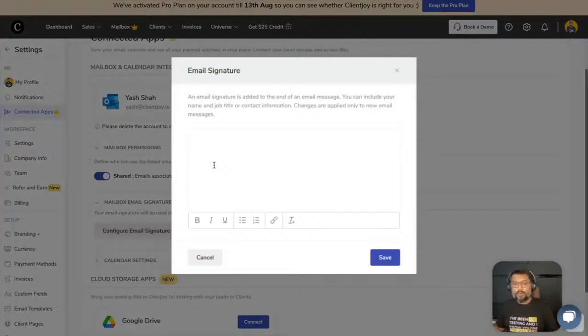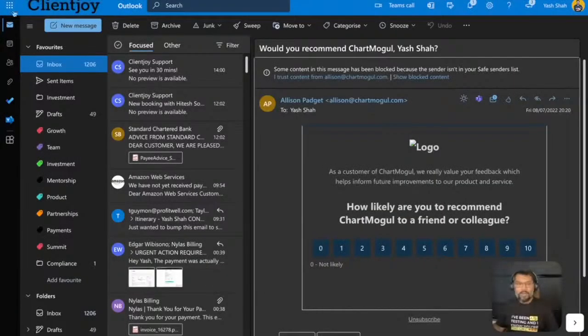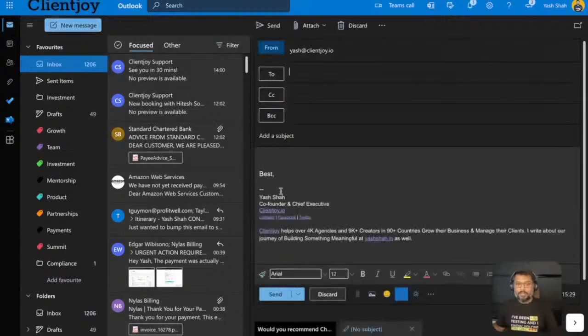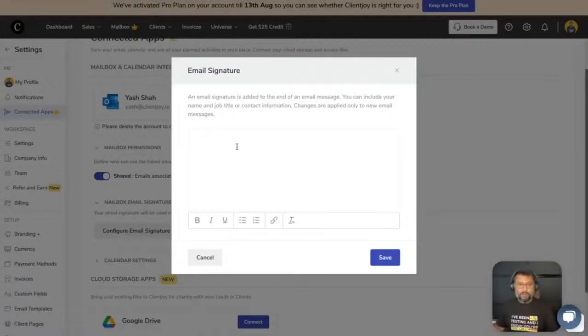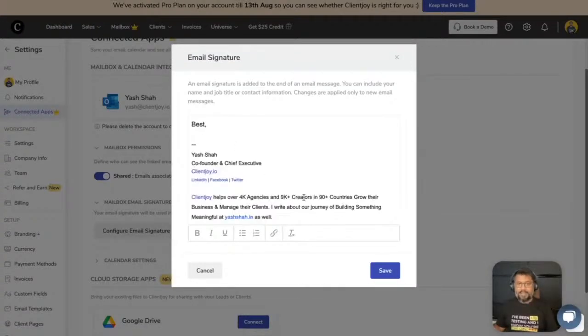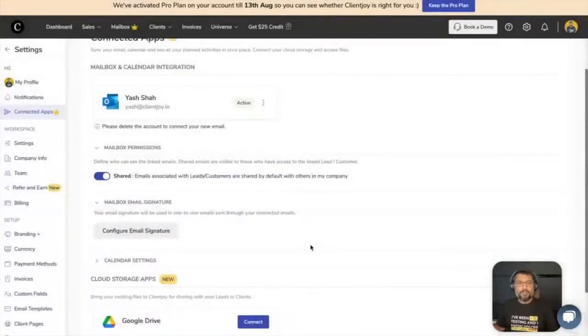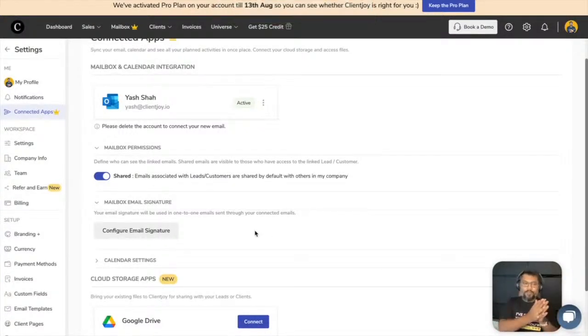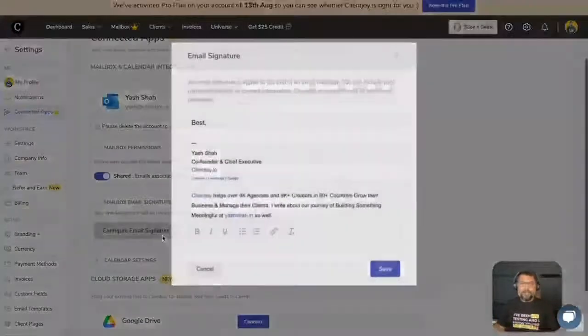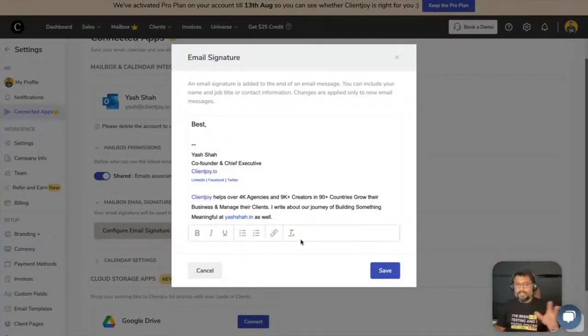And for the email signature, what I strongly recommend is just go to your native Outlook, much like how I did over here. Click on a new message, and bring in the current email signature that you have. Just copy that, come over here, paste it, and that's pretty much it, right? That's the trick. So it's quick and simple. If you check it out over here, we've given you all the rich text editor elements.